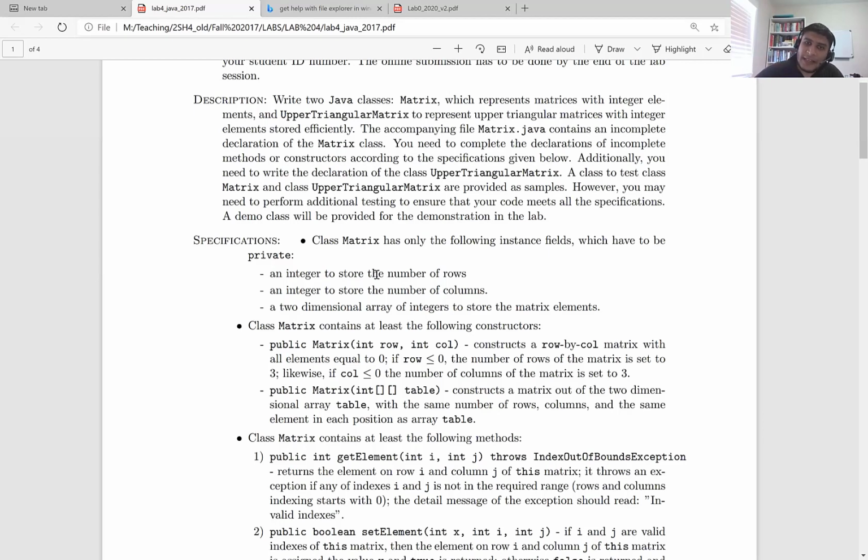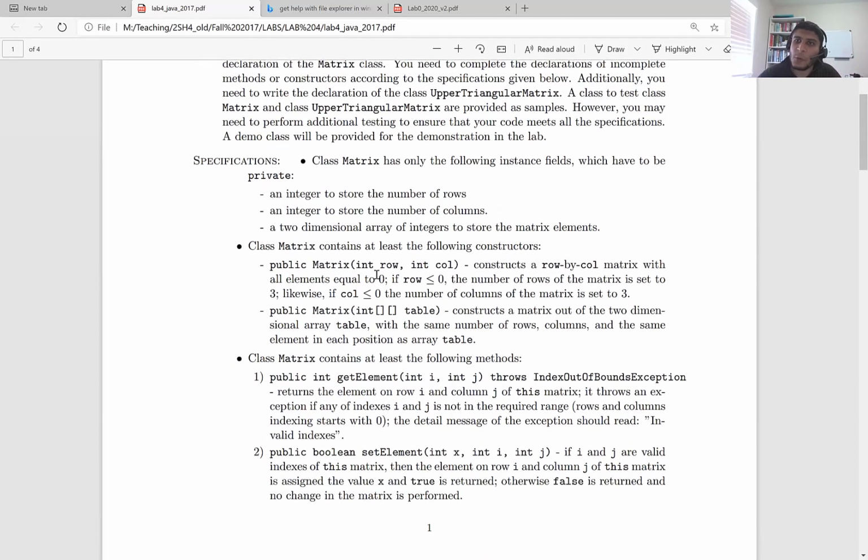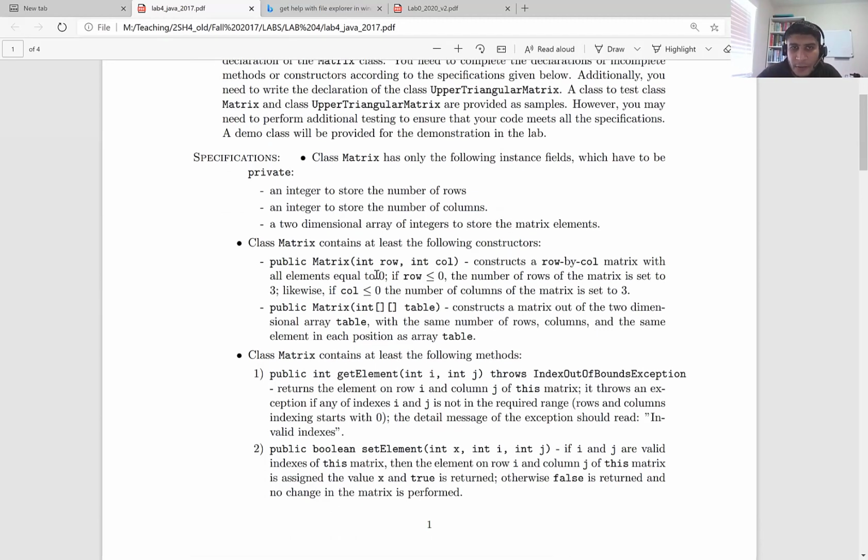The first one is a general matrix class, and this matrix class has some methods that deal with the matrix: add elements, set elements, get elements, the things that we were discussing in lectures. So going through the questions one by one, we will start by discussing the matrix class and then go to the other one, which is the upper triangular matrix class.